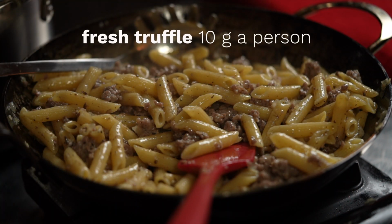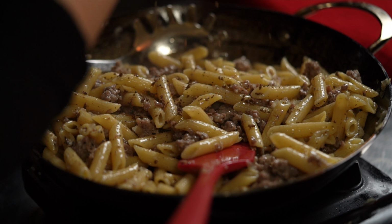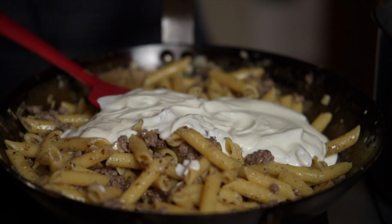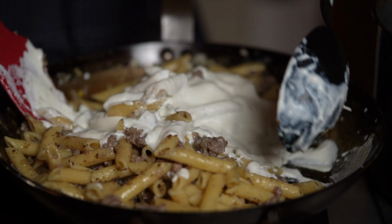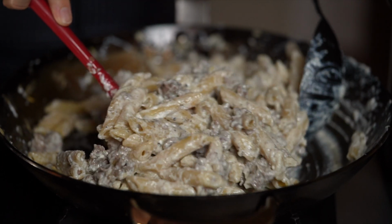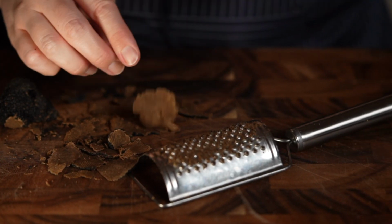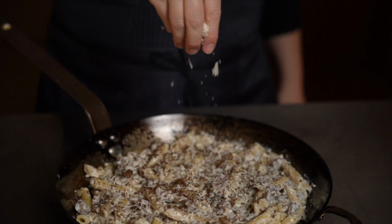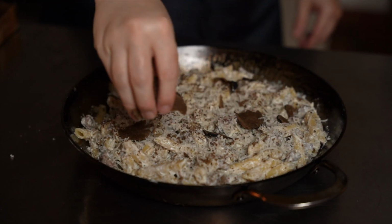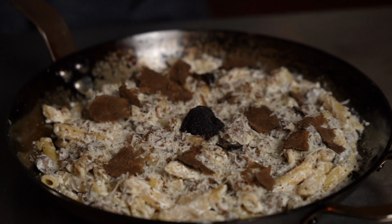For your reference, 8-10 grams a person of fine black truffle, the so-called nero pregiato variety, is recommended. In goes the ricotta sauce. We mix it quickly, off the heat, and plate it immediately. Let's prepare some truffle shavings. We sprinkle freshly grated pecorino cheese. Let's set the rest of our truffle in the center, the heart of Norcia.